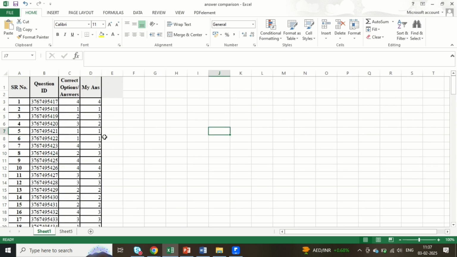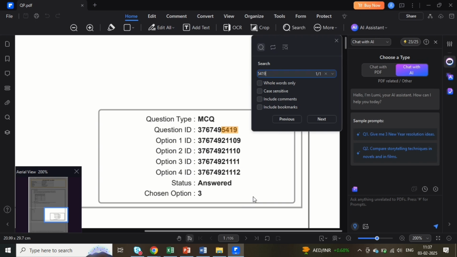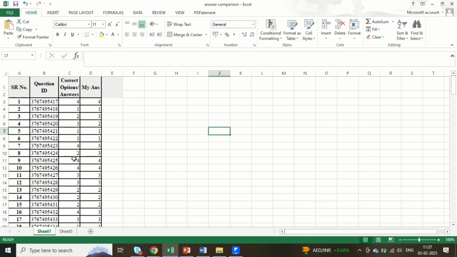Okay, so now you need to identify how many answers are correct. Which is chosen from the question paper, that is what we have chosen. So from this, you need to find how many answers are correct when you are comparing with the results. For that you need to put the formula over here.